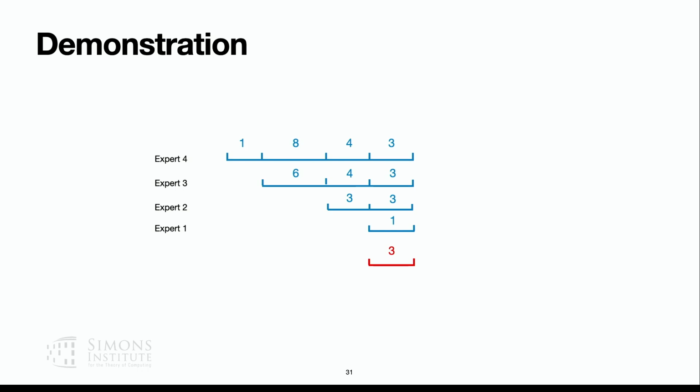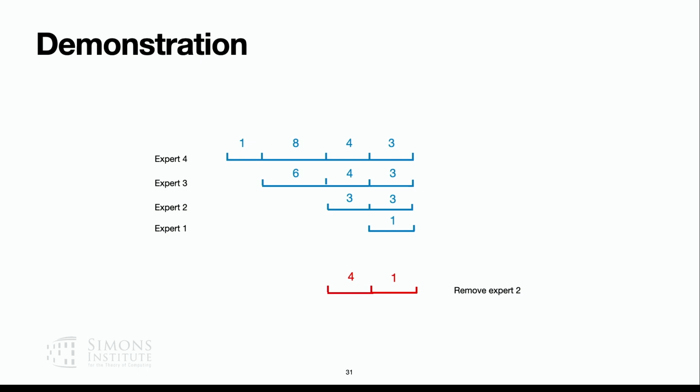So first, I'll start from expert 1. The meta expert is chosen to be the epoch-wise best expert of 2, 3, and 4. Then the best one is just 3. Okay, the minimum loss is 3. So in this case, expert 1 is much better than this meta expert, so I will keep expert 1. Now consider expert 2. I will take an epoch-wise minimum over the last and the second-to-last segments, and the minima are 1 and 4. This time the total loss over these 2 intervals is 5. It's smaller than expert 2's, right?